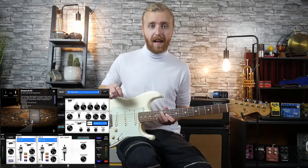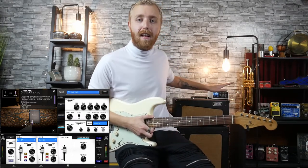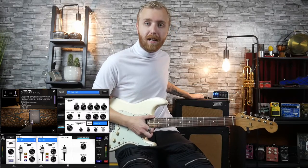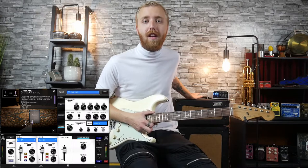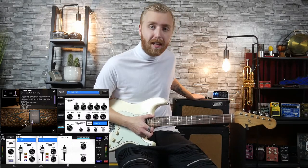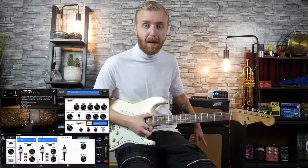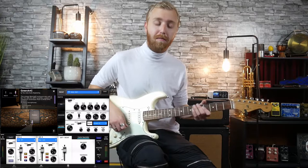One thing I have to say that I actually forgot, that is that this little Laney Cubhead is insanely loud. It's only 15 watts, but it's insanely loud. I don't have the Captor X hooked up to the cabinet down here. There's no actual guitar in the room, as you can hear.